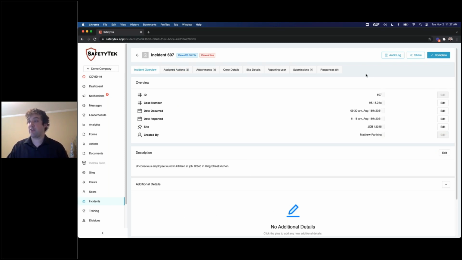We do have some other exciting things in the pipeline that we're going to add in terms of making this easier and easier, in terms of having custom fields that you'll be able to track internal information. So if you want to allocate costs to an incident or something like that for your internal notes, you're able to do things like that. That'll just be another tab on the end here.